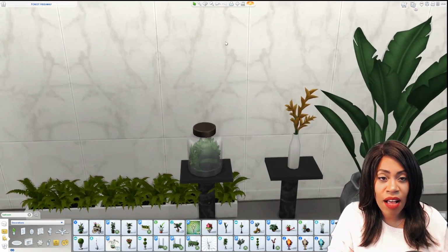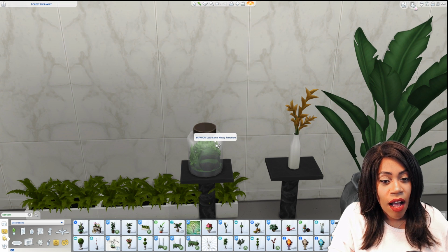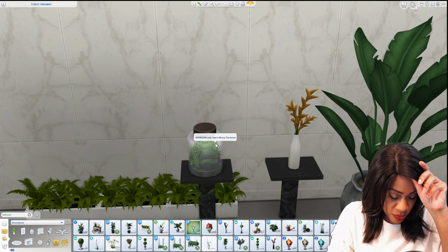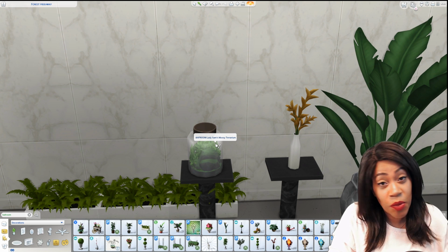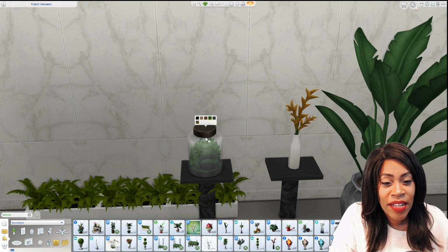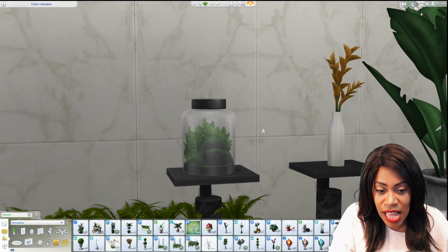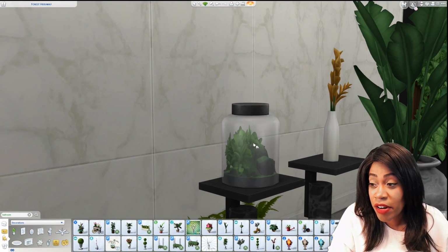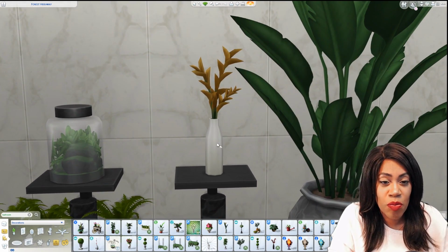And then we have, I'm going to point out the name of this. Those that know me know me. This is Lady Sam's Mossy Terrarium. I'm pretty sure you know who named this, and it wouldn't be me. But yes, it is a terrarium. So you just get different swatch options for the lid. And it's really cute. It's got a rock in there and some plants. I love terrariums. Nearly bought one, but I haven't got around to it yet. They look super duper cute.